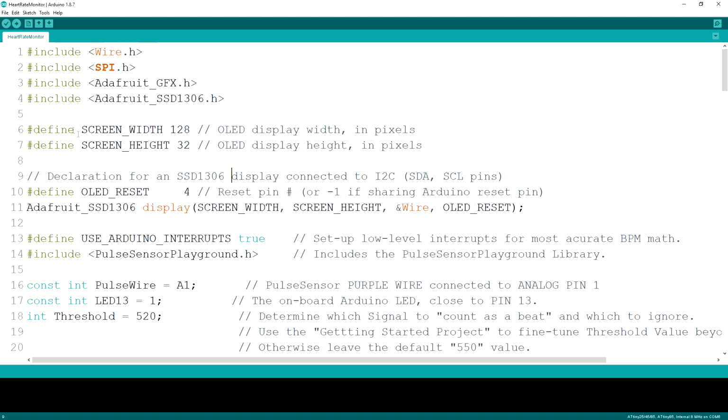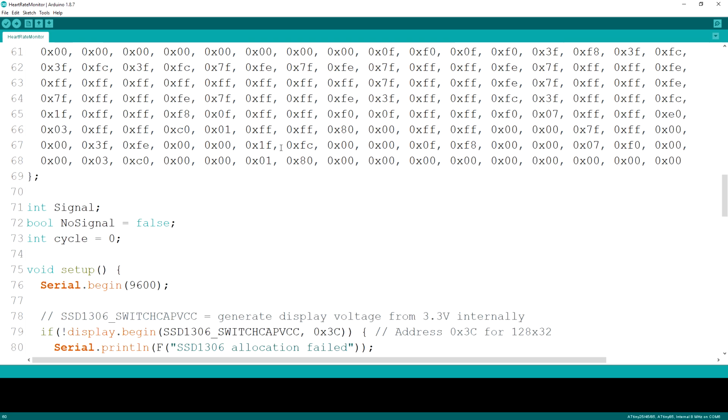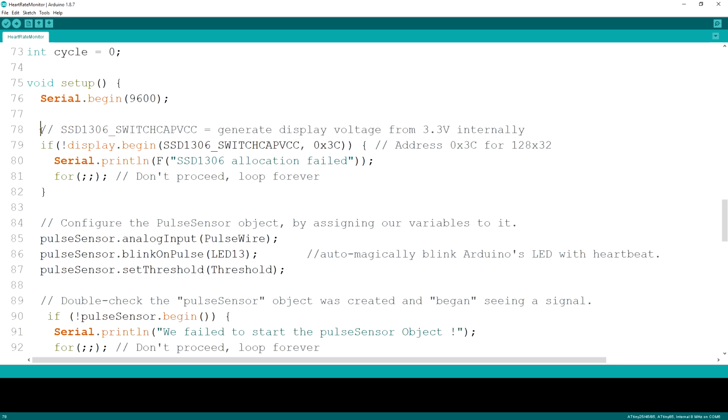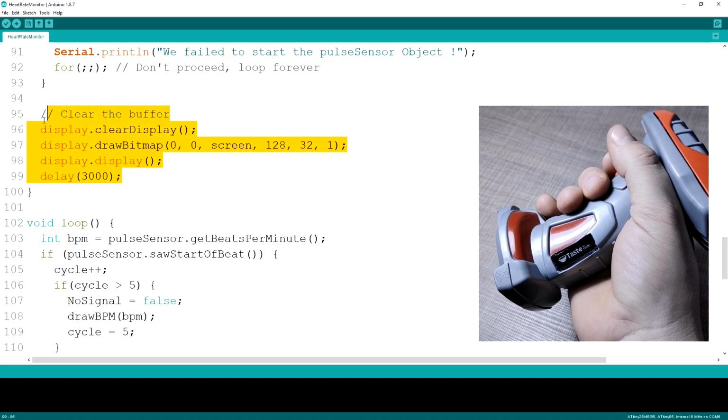At the beginning we have the libraries' definitions and initializations for the OLED and the sensor. Next is the definition of the 2 images I've used in my project, my logo and the heart icon used when displaying the beats per minute. In the setup function, we make sure that we can communicate with both the sensor and the screen, and if everything goes well, we display the boot logo.